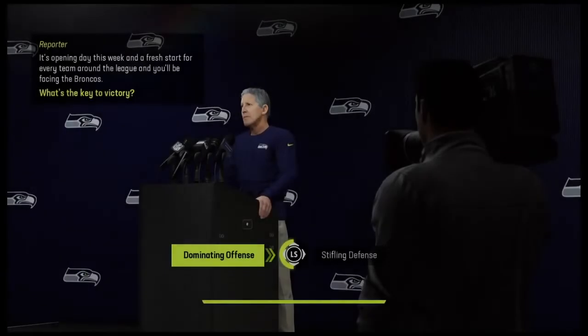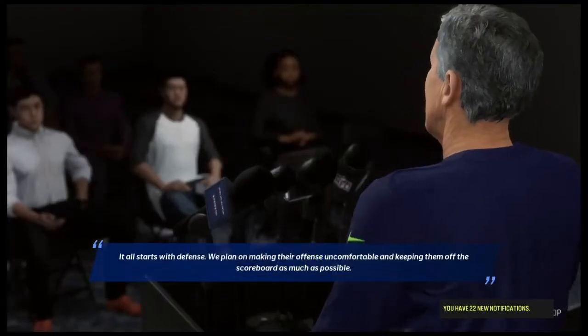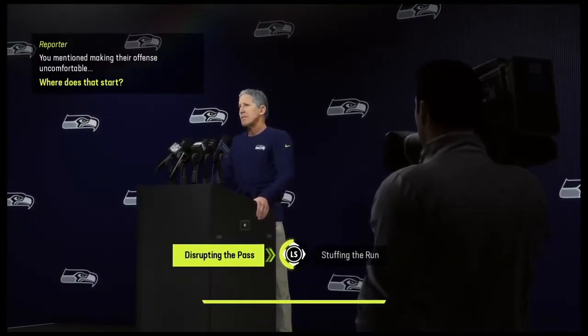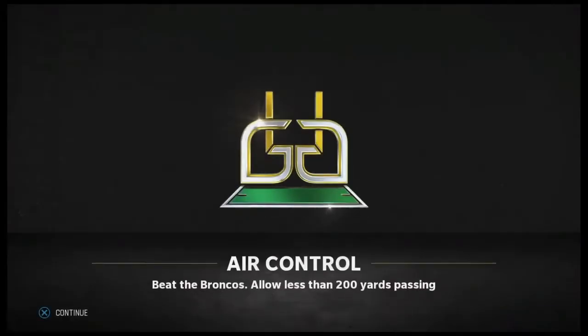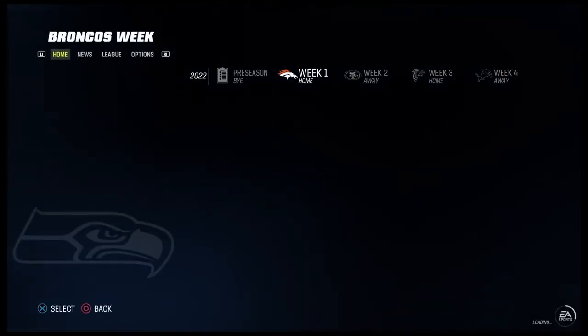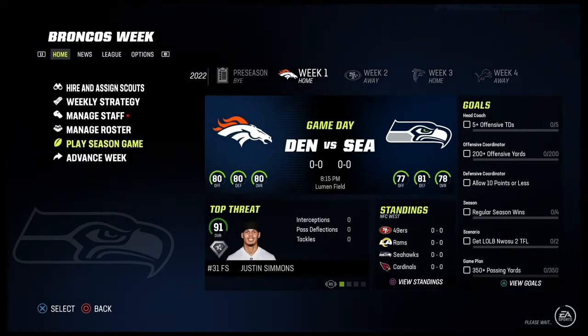Broncos, we're playing Russell Wilson. Oh, dude. So what we're gonna need to do is stiffen that defense, because that's gonna be a way. Disrupting the pass, yeah, they're gonna be more pass-oriented, but they can literally have Javonte Williams and Melvin Gordon punch us in the face, too. So it's not like it's gonna be much different. But yeah, man, game plan, elite quarterback, again.